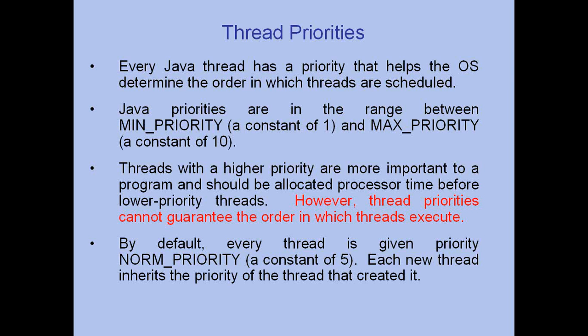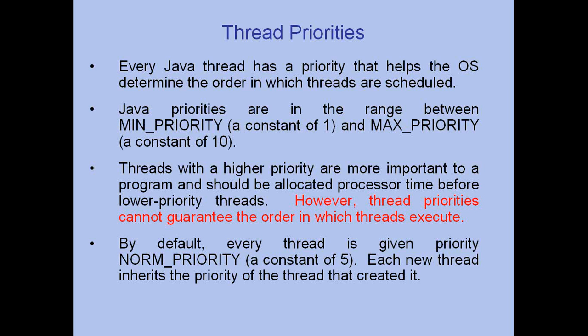Now let's talk about thread priorities. Till now, if a number of threads are in a pool, the thread scheduler doesn't guarantee which one will get picked up first. But if you set the priority of a thread, there is a little more probability that the threads with higher priority will get picked up by the scheduler earlier than the other threads, because they are more important.